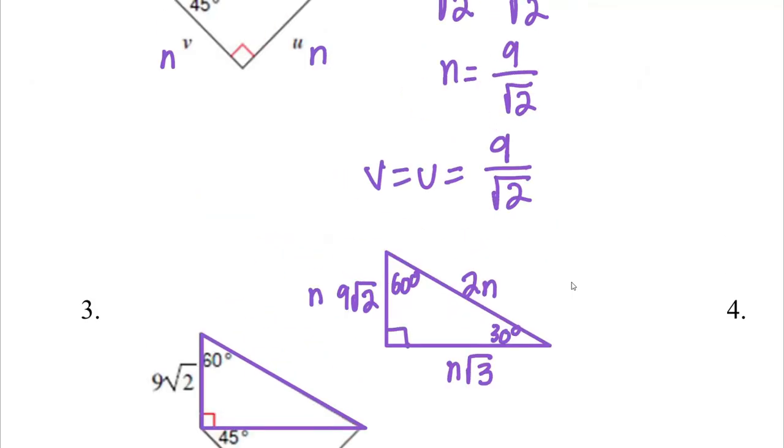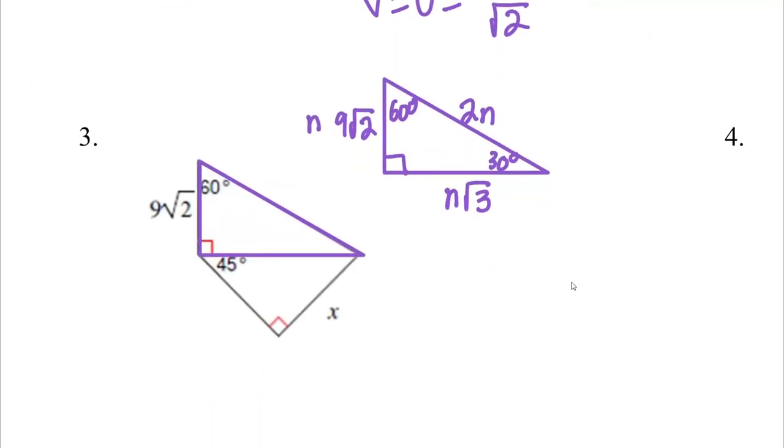I'm going to give these some labels to make our life a little easier, because we have to solve for all of these. The nice thing is, do we see how n is already solved for? We already know what n is. n is equal to 9 times the square root of 2. So now we just have to figure out the other ones.